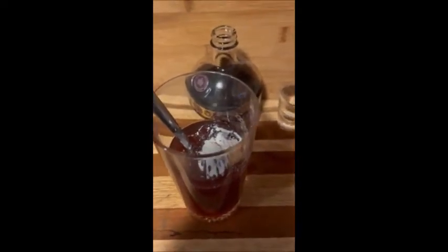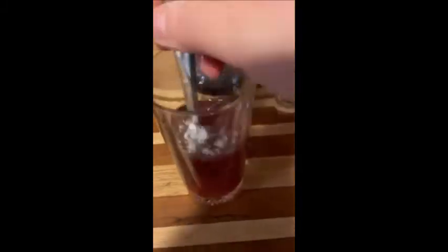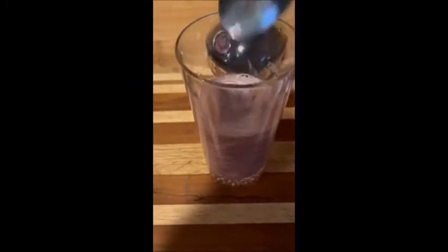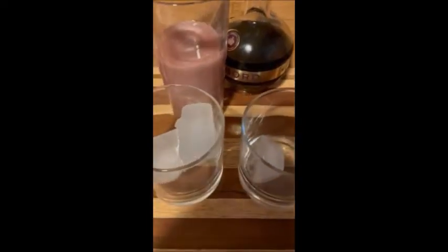And then they say one drop — which it's two — of food coloring, and I'm going with this as optional. And now I'm going to stir it, which should look really cool. Yeah, the two would be so shiny. This is pretty shiny as it is. Now I do not have a proper mixer because I don't do cocktails very often. This is actually the first one I've made at home.